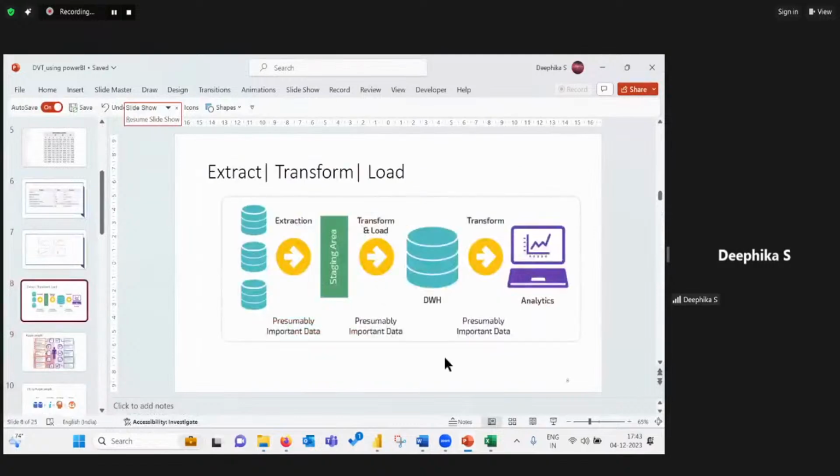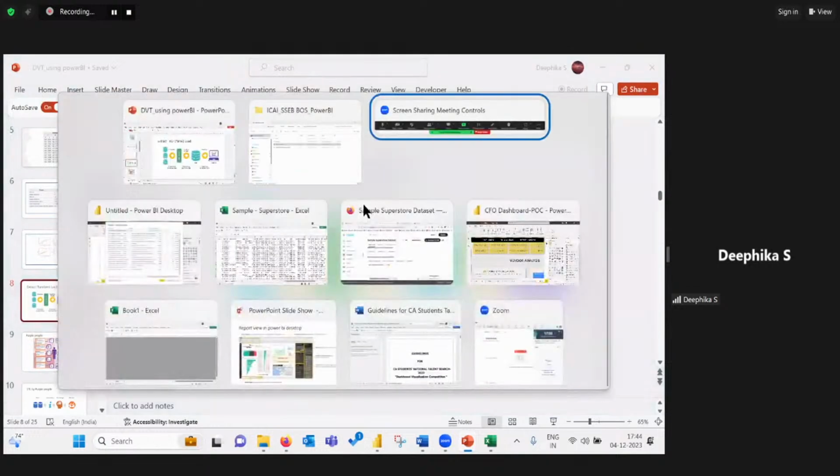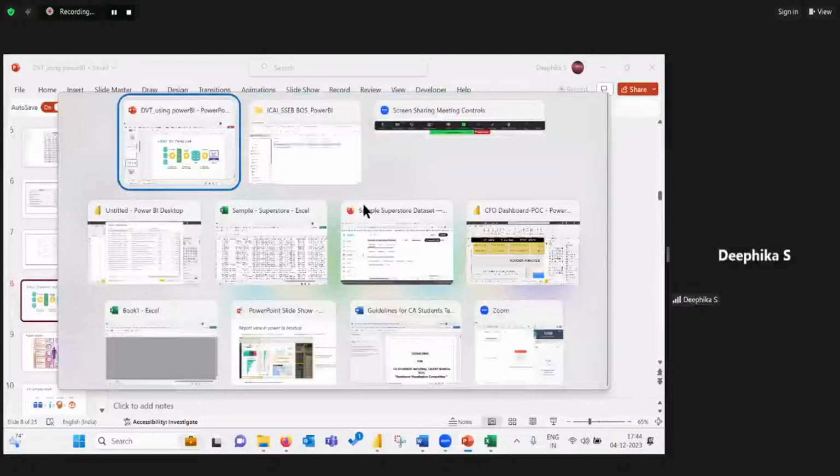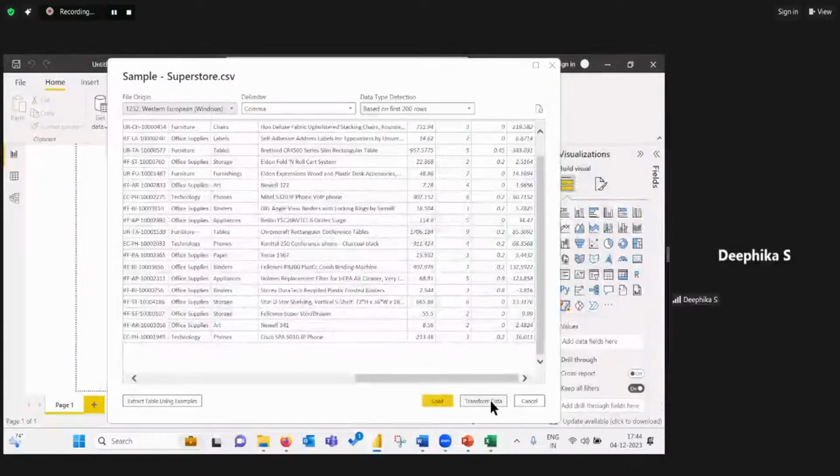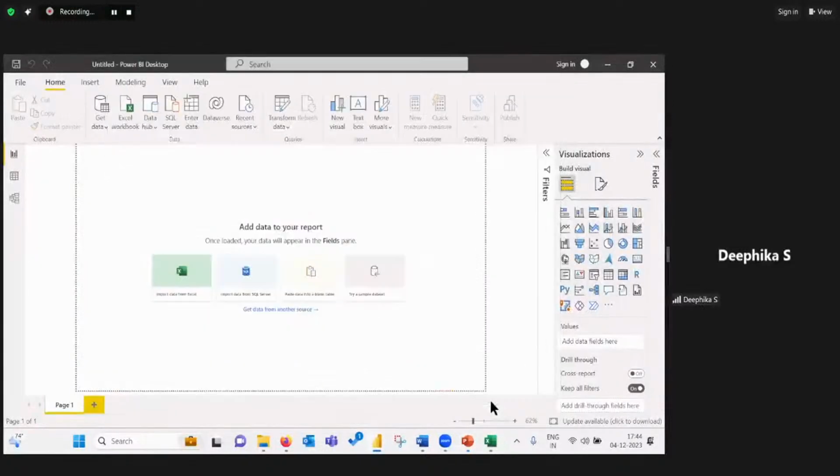If you see here, this slide we discussed, we want to extract data, transform data, and then load data. So transform means you want to do some analysis or you want to just review the data before loading. So always what we'll do, we'll click transform data only as a best practice technique. Okay, that we will first review the data and then only load. So I'm going to click transform.